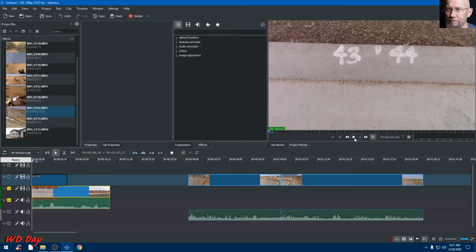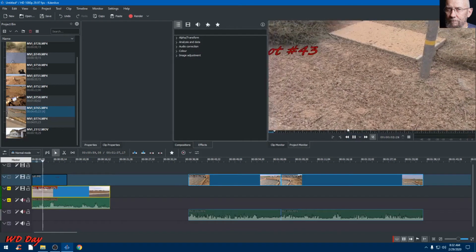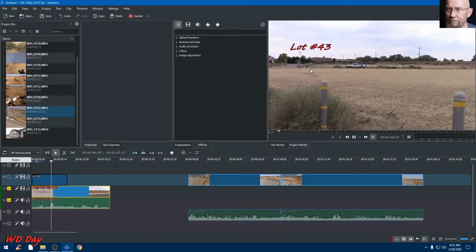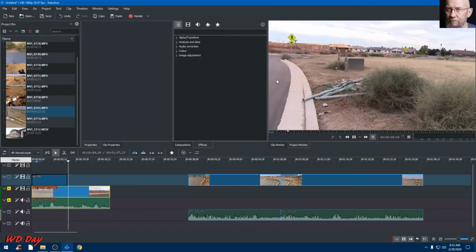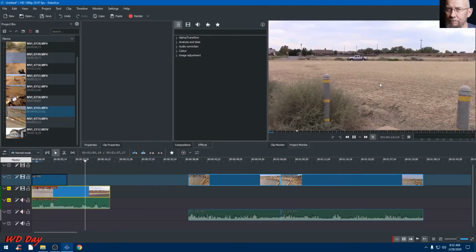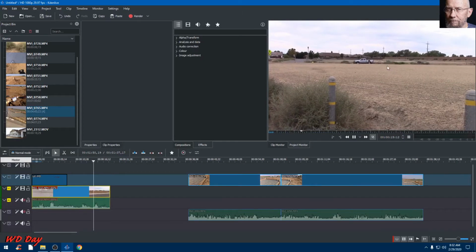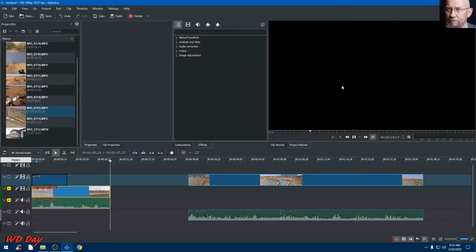So let's take a look. Don't get vertigo. That's my wife over there waving. That's the other side of the lot. That's this whole corner of a partial corner of a cul-de-sac. We're the last house on that cul-de-sac. Little park across the street. Okay. So we'll leave that speeded up here just for grins.